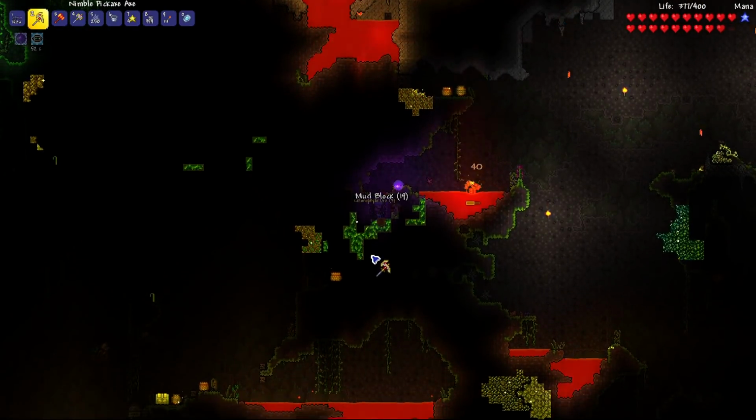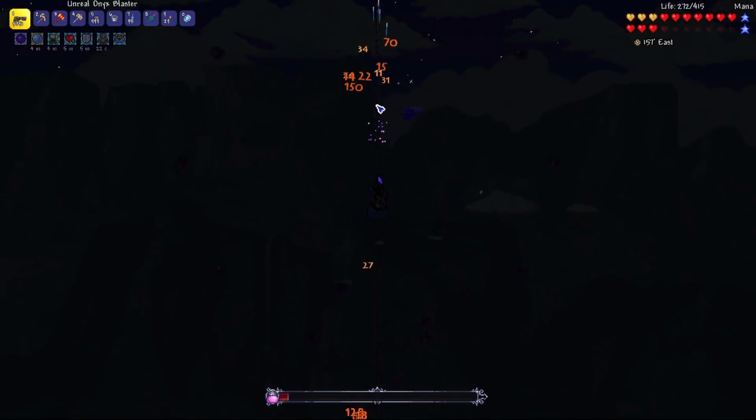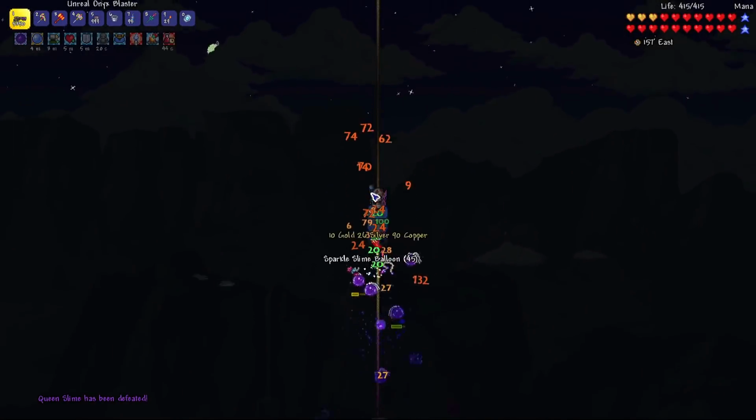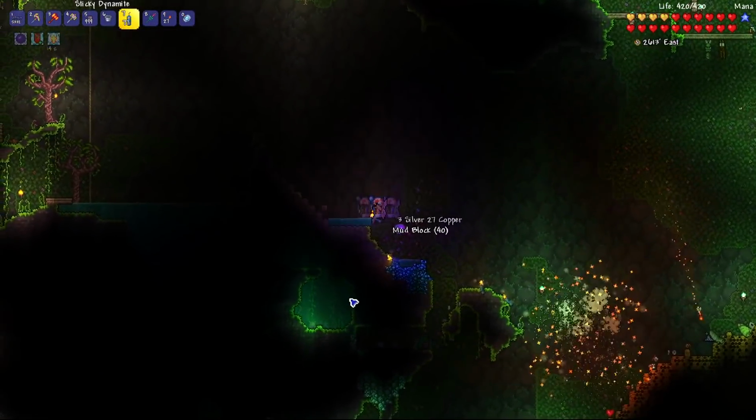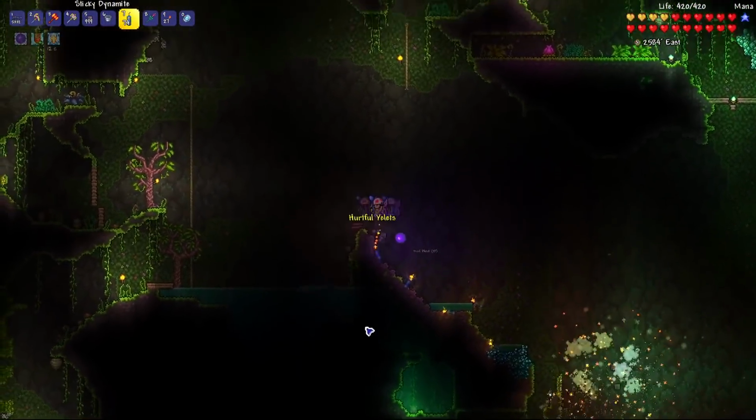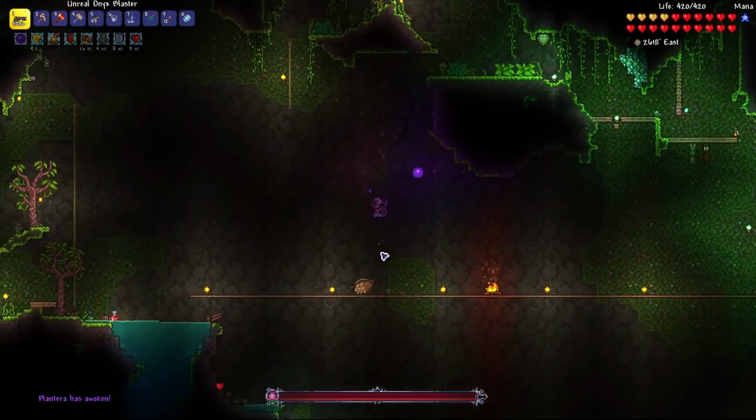I literally killed the queen slime a couple of times before I went back to the jungle to find it. After I found the Plantera bulb, I cleared out some space with some dynamite to make an arena. After I finished, I broke the Plantera bulb to begin the fight.